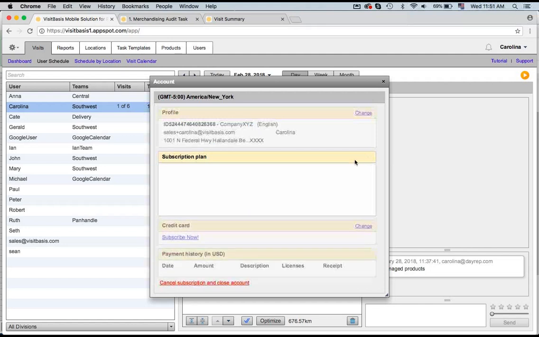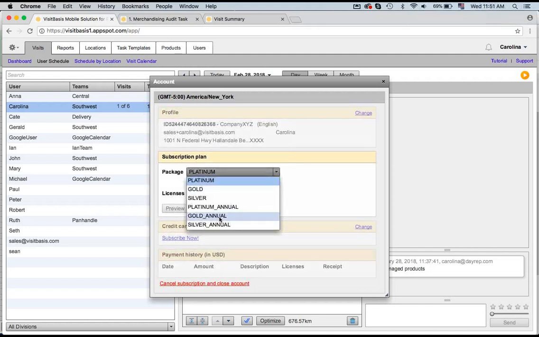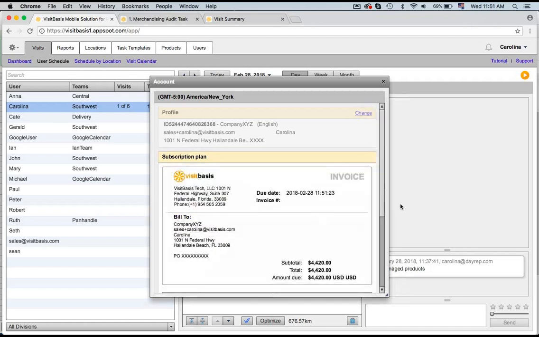Yearly is $221 per user on the Gold annual plan. Let's see here. So 4,420. What's the difference? It's about a 20% difference. Yeah. Okay. Yeah. All right.